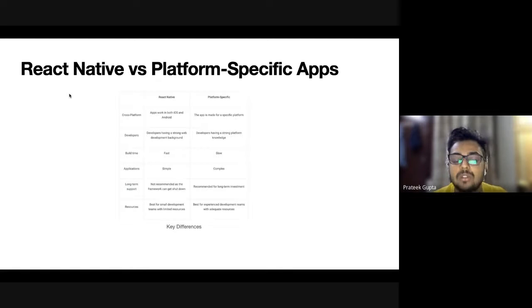For heavy animations also, you can use React Native. All you have to do is write that particular piece of code in platform specific code. So it's not about Java. React Native is not all about JavaScript. You can write Java, Kotlin, or Swift code along with React Native code, and you can compile the same. So you can use native code also in React Native. It's not like you can write only JavaScript.